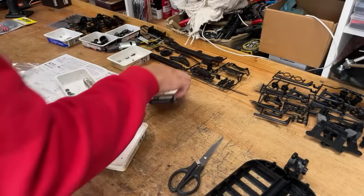So, two more countersinks, smaller ones this time. So that one, and that one. Then we need that and that. Two of those. And then the shorter ones, that and that. Two of those, done. Couple of drive shafts. Couple of input cups, output cups even. Done. And it says on there to put grease on.